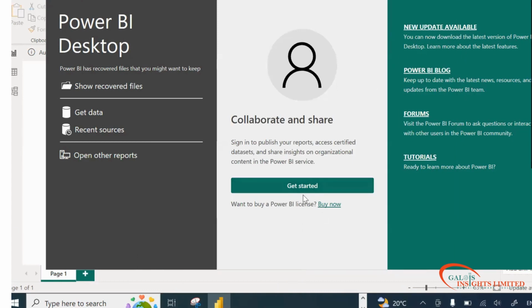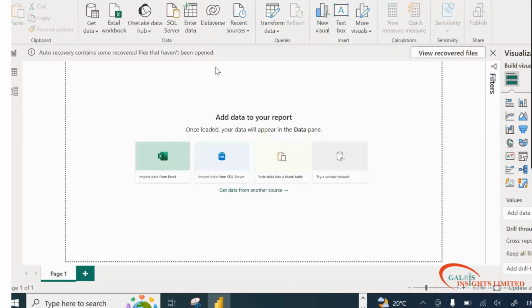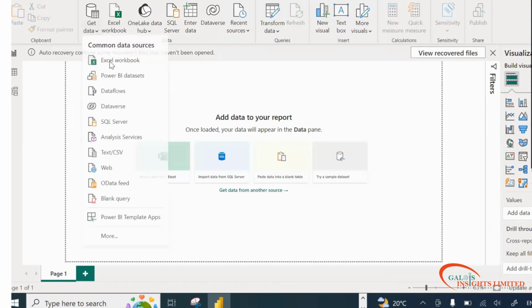Where is this? Where do I go? Yes, cancel. Yes. Right. Of data.